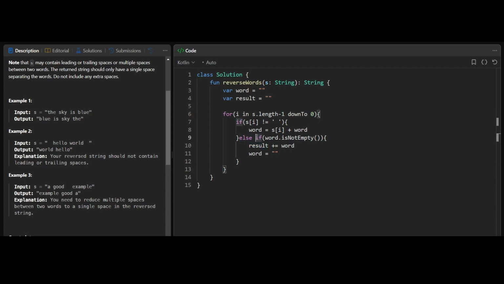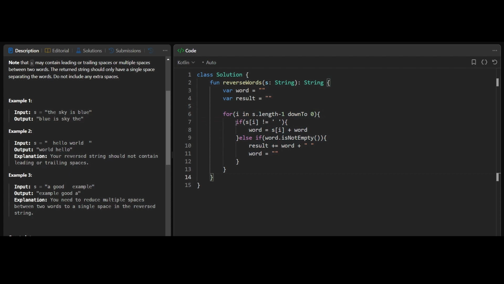In this way, we'll create our resultant string. Here I have added the condition that word is not empty, because if we encounter an empty string first, it will just add it without this condition, and we don't want that. So after this loop ends, we have two scenarios.